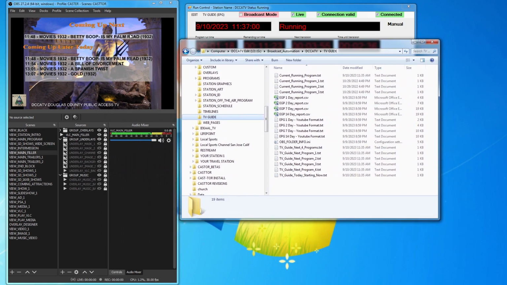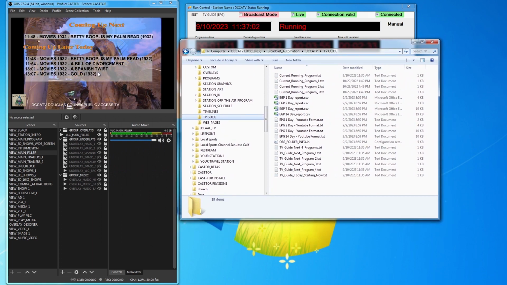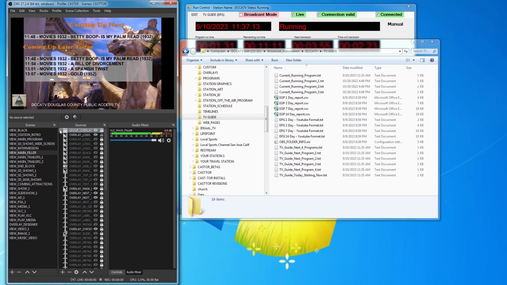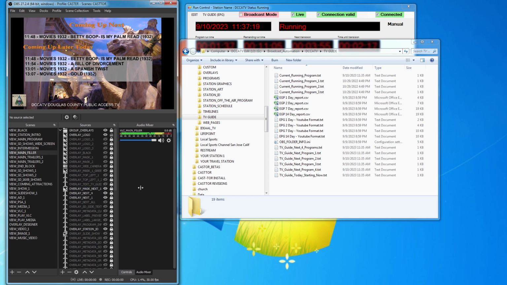What you'll see that I use for the on-the-air program, and you can do anything you want, is a series of text files, and I am actually overlaying the different text.